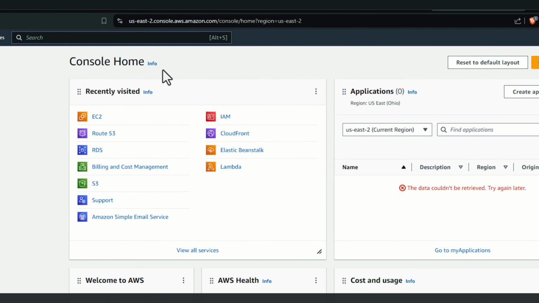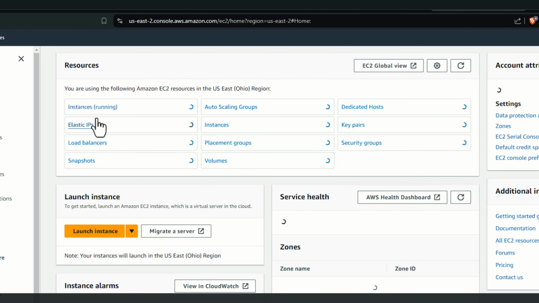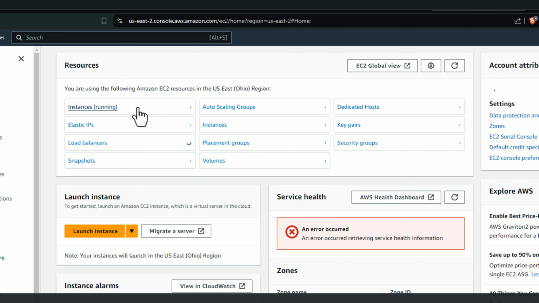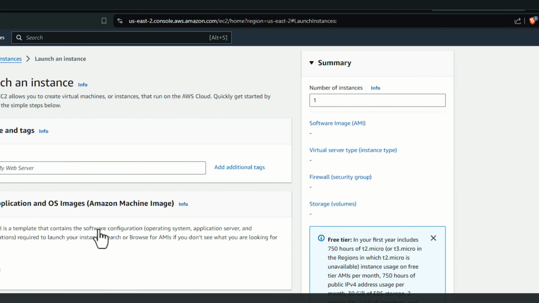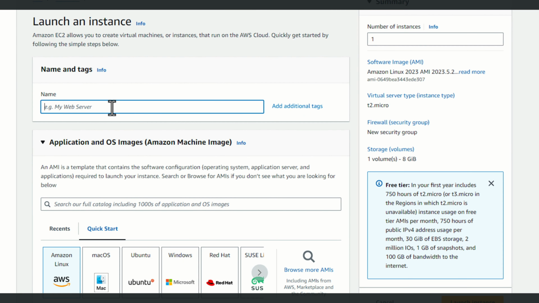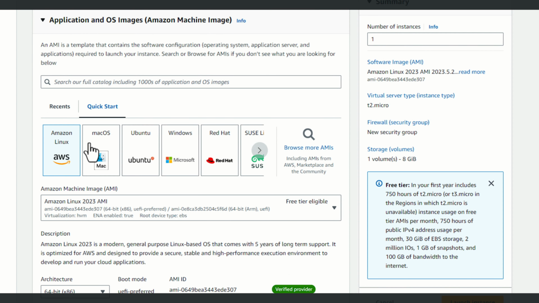So in your AWS console on EC2, we are going to launch an instance. So click on launch instance. Here we are going to give it a name of our server. Let's just call it my web server as suggested. And we can select Ubuntu.